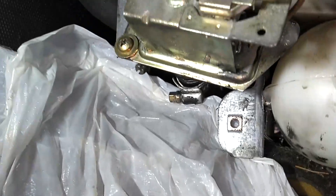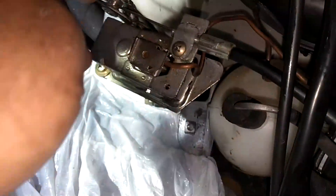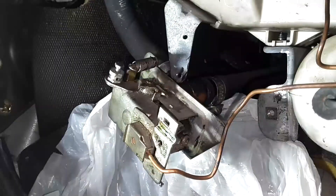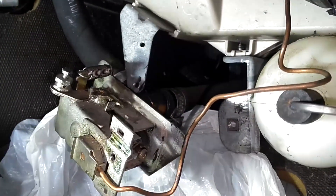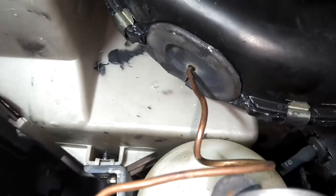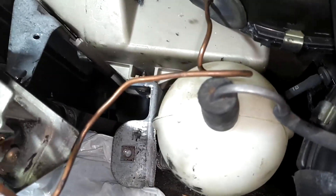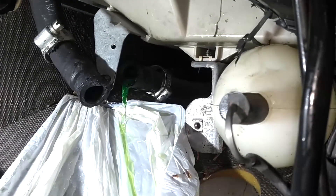You also want some rags available — if some coolant spills, you can mop it up. I got those hose clamps loose. Next I'm going to undo this cable, taking this screw loose here and this screw loose here so I can get this cable out from this control valve. I'm going to take that screw out of that bracket. Now that I have the valve down away from the chamber, I'm going to unplug those hoses catching any coolant that spills. I'm also going to pull this out of the box and cover that hole with tape — you no longer need that piece with the new valve. The instructions recommend putting a hose clamp on that hose as well.